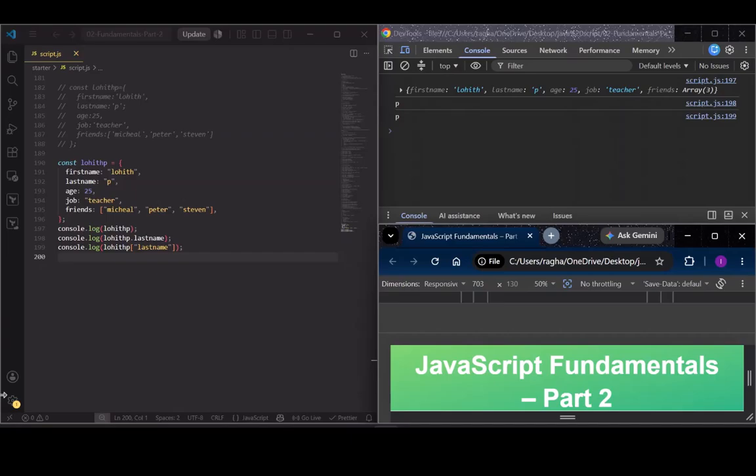Let's actually try that. Imagine that we had a variable in which we store the repeating part in first name and last name. So we have name here in both. Let's store just that inside a variable.